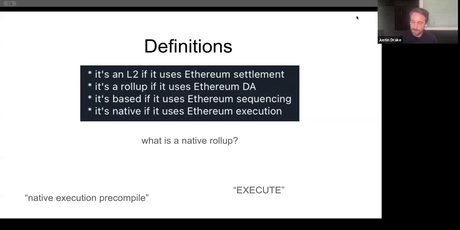Another way to describe the precompile is to use terminology that we used many years ago, which is execution engine. So basically, this precompile exposes the EVM execution engine. And you could imagine exposing a different type of virtual machine, such as RISC-V, or even a WASM execution engine, or whatever it is. So if we want to use a different term for the precompile and the rollups that use the precompile, we could use execution engine precompile and native rollup, and so it's very clear what we're talking about at any given point in time.